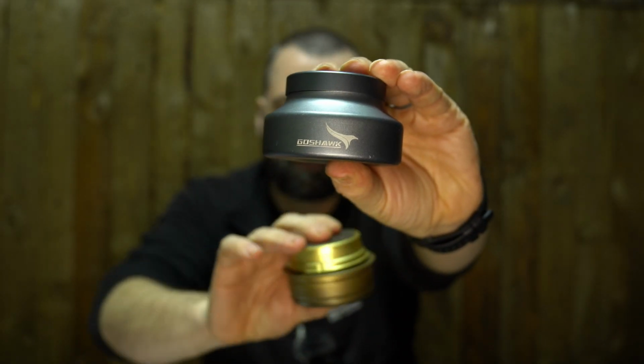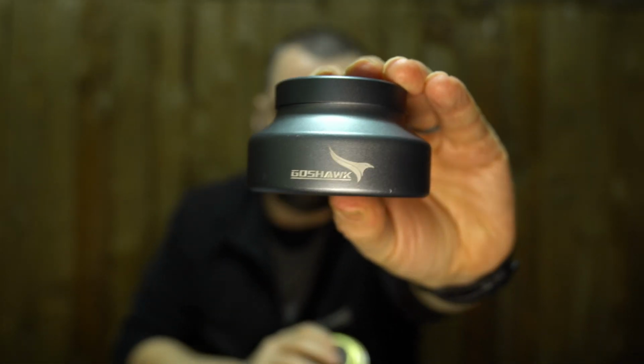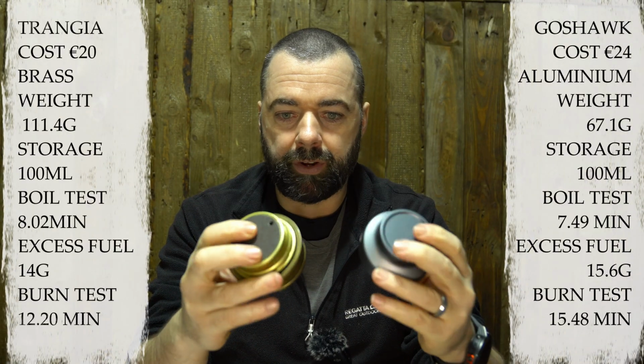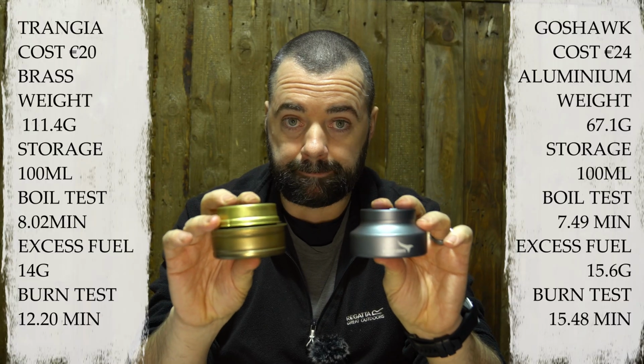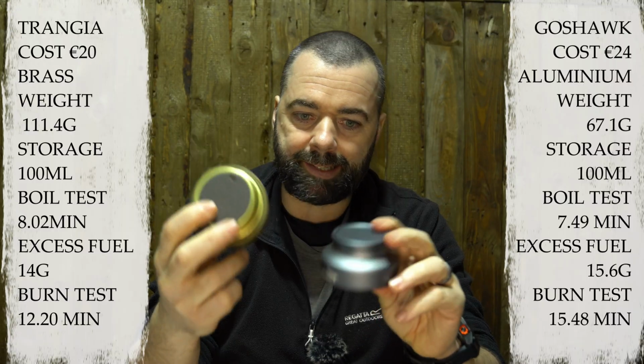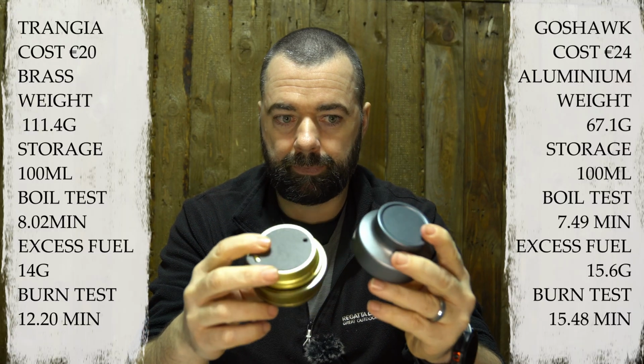So, there you have it. What do you think? Is the OP100 a budget-friendly alternative competitor to the Trangia? I absolutely think it is. So if you look at both stoves, right? Both stoves are the same price. They're both made from corrosion-free material, so you have brass and you have anodized aluminium.